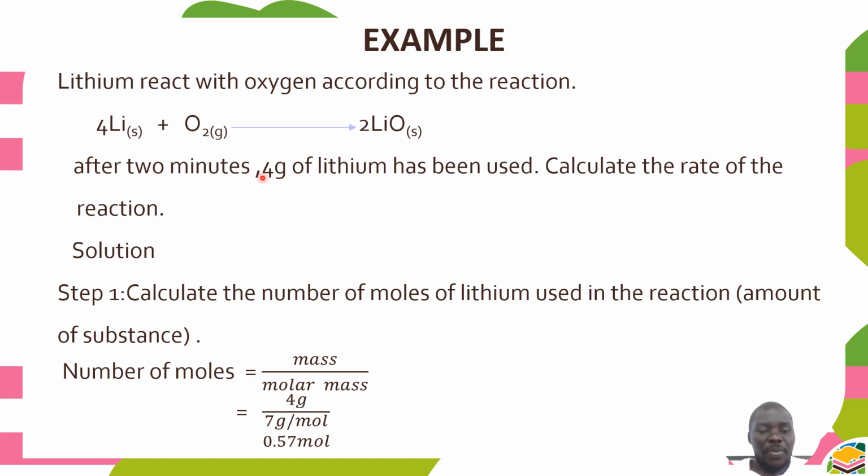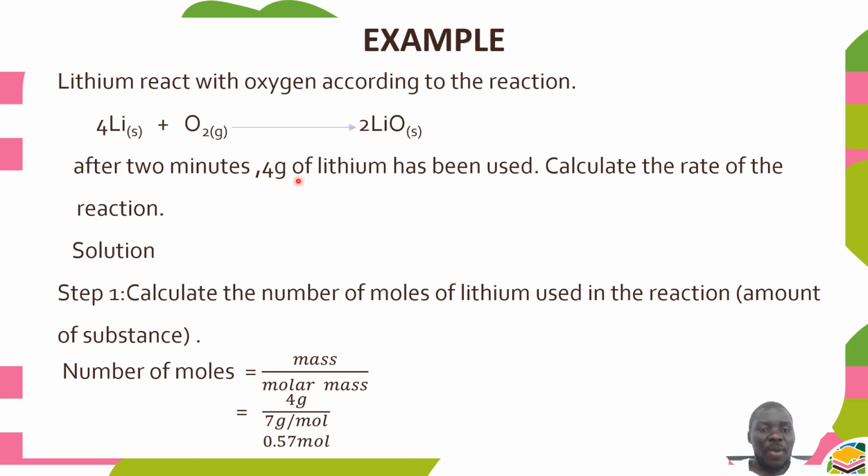Now, we can break this question into two. First of all, if we are to use the formula, we said rate of reaction refers to change in the amount of substance divided by time taken. In this case, the amount of substance that we can find will be number of moles, because of the information we've been given in the question. We can't use concentration because no concentration is given. So we are going to use number of moles since we have been given the mass of lithium.